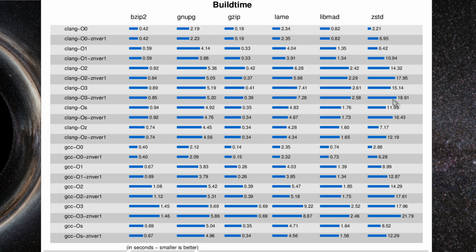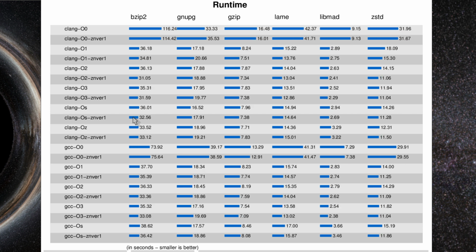Maybe this is even vectorizing stuff, like using this single instruction multiple data as AMD, like SSE2, AVX and such. So the compile time here increases significantly. And yeah, just to give you some overview, but runtime wise, yeah, it can be a little bit faster, but yeah, again, not by huge margin, at least not in these cases here.